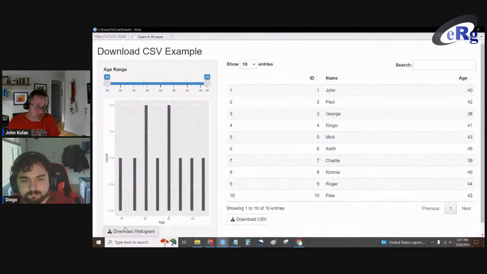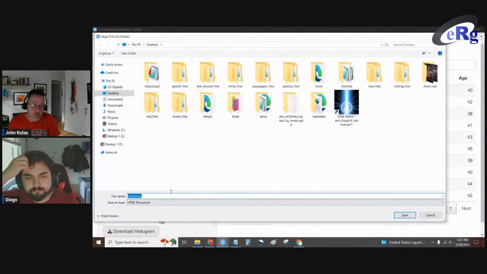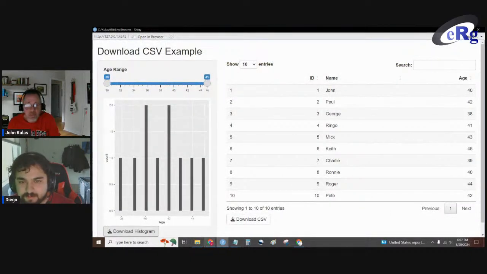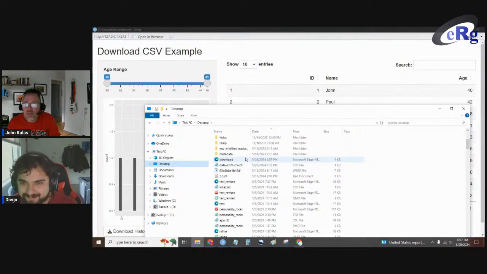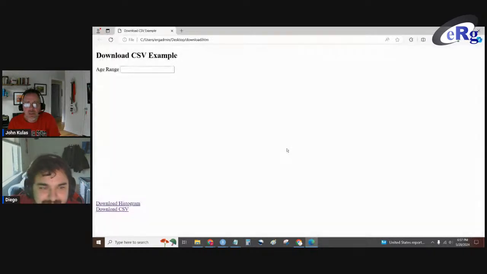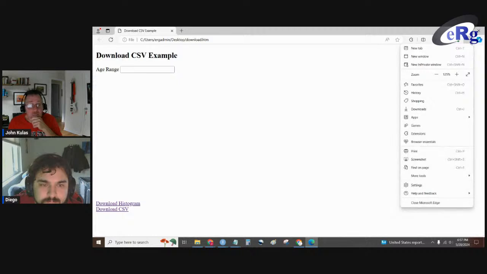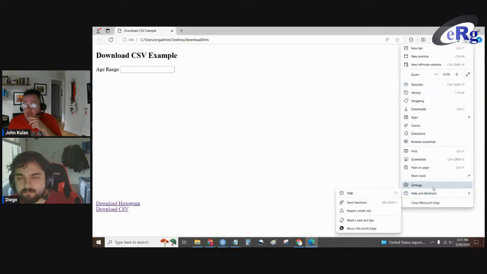There we go. So we got a histogram on the left. It says I can download, but I don't know what it's gonna download. Let's see what it does. I think it's just gonna be an empty file. Actually, I'm curious now too. Yeah, it's 4 kilobytes. It is an almost empty version of the app. That's curious. Just HTML. I'm gonna see if we can inspect this and see what's in it.